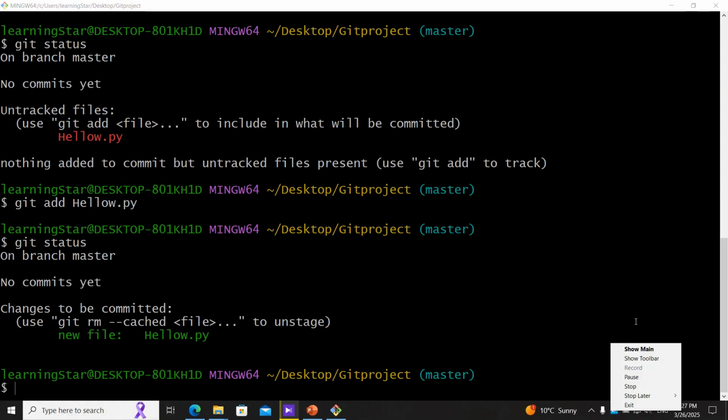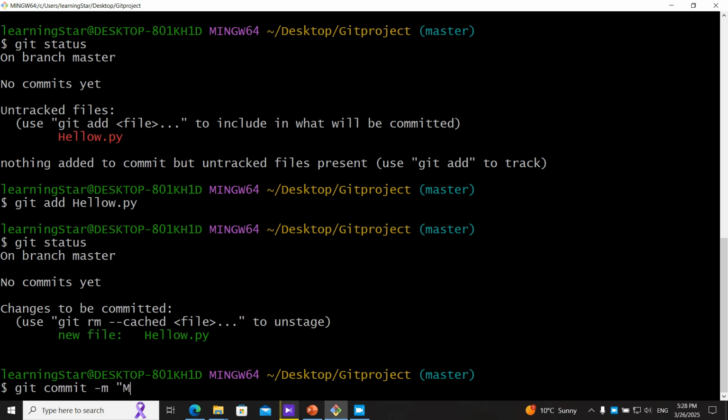Hello guys, after creating that Git repository we have here, we need to add commits. How can we add commits? We add commits to describe the changes and modifications we are going to create. We simply write git commit -m, and then here we write our commit message, for example, my first Git project.